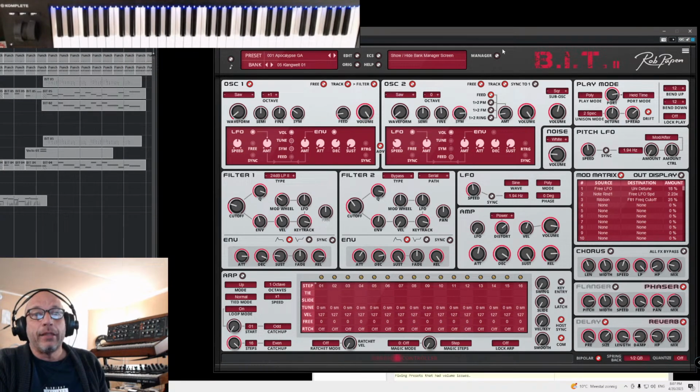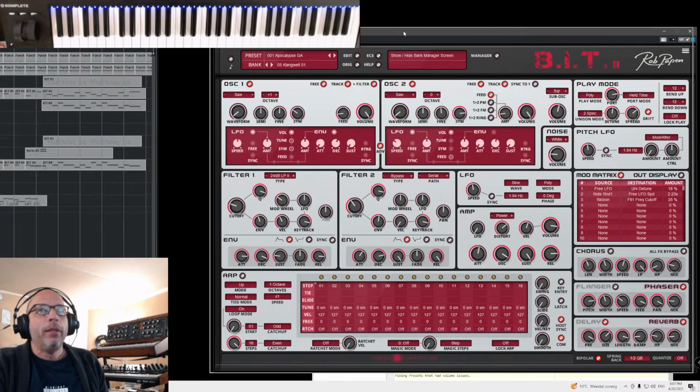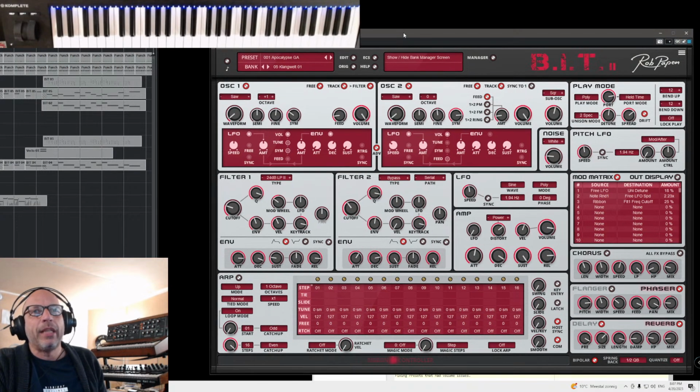And if you have then the Explorer 8 bundle, you will have a very nice new synthesizer inside your bundle at no cost. And of course, for people who purchased recently a BIT, we have a free upgrade at a given time. And so it's going to be a very cool next product in our whole Explorer bundle.